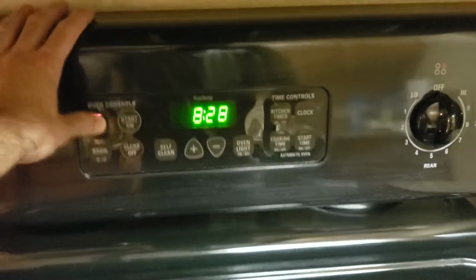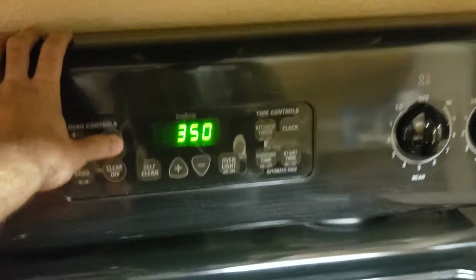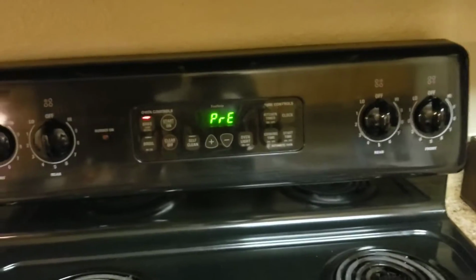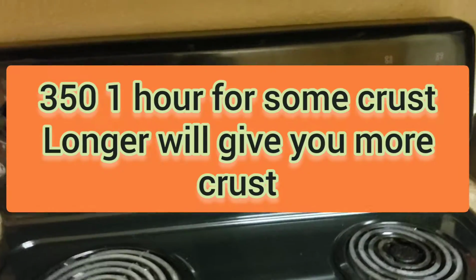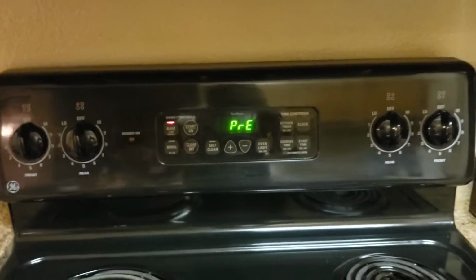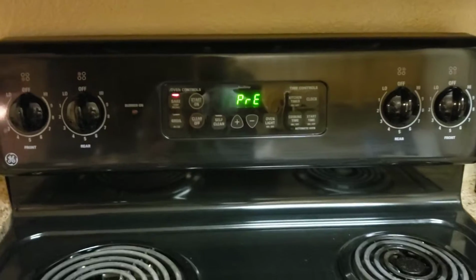And then of course guys, you're going to go ahead and preheat your oven to 350. And you're going to put it in for an hour. You can put it in for longer if you want to get it more crusty. But if you don't care for the crust, you just want it to where the knife won't have batter sticking to it. Typically about an hour and 2 minutes maybe, and it should be fully cooked.